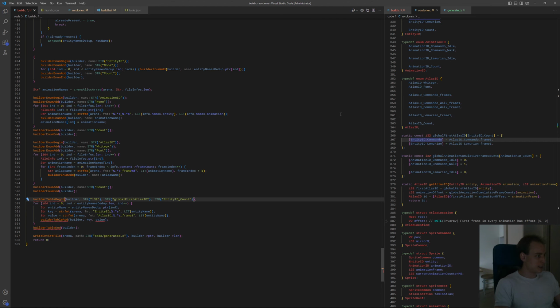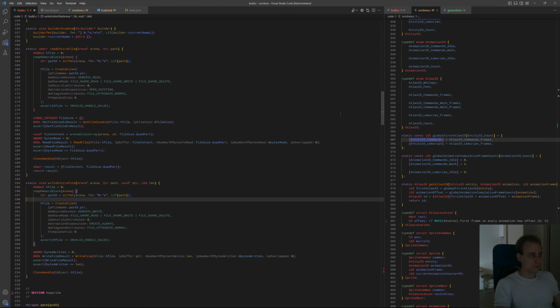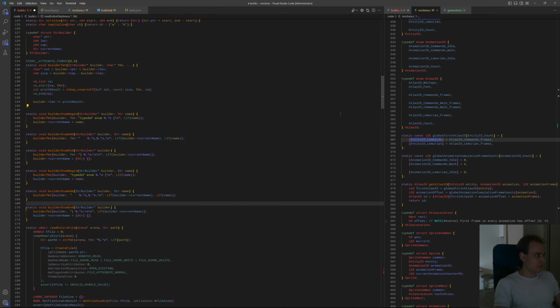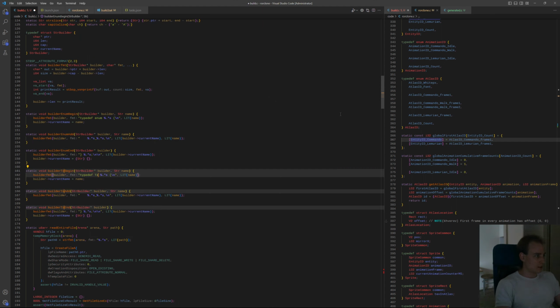Okay, table begin, table end, and whatever. It's the same as for the enums. Yep. So instead of enum, it's now table. Okay, so what's in begin?